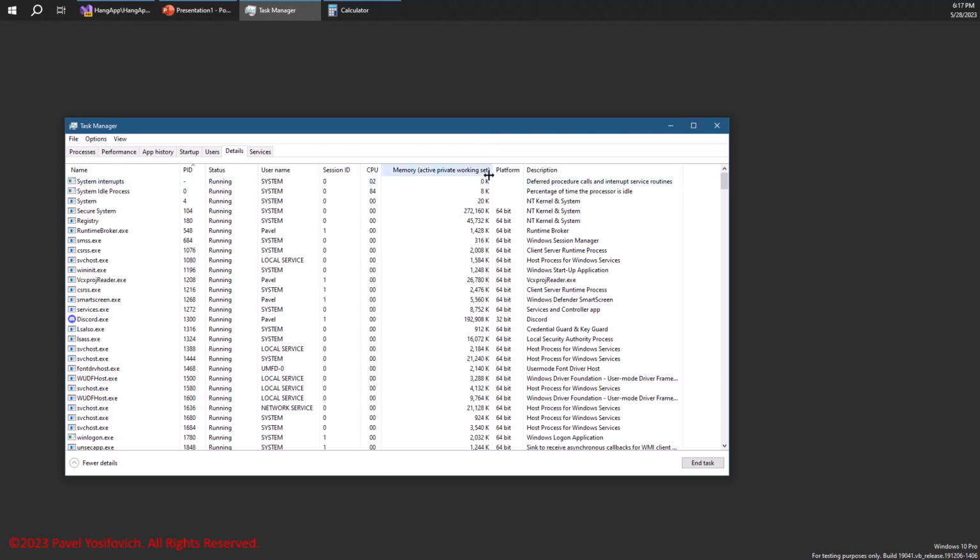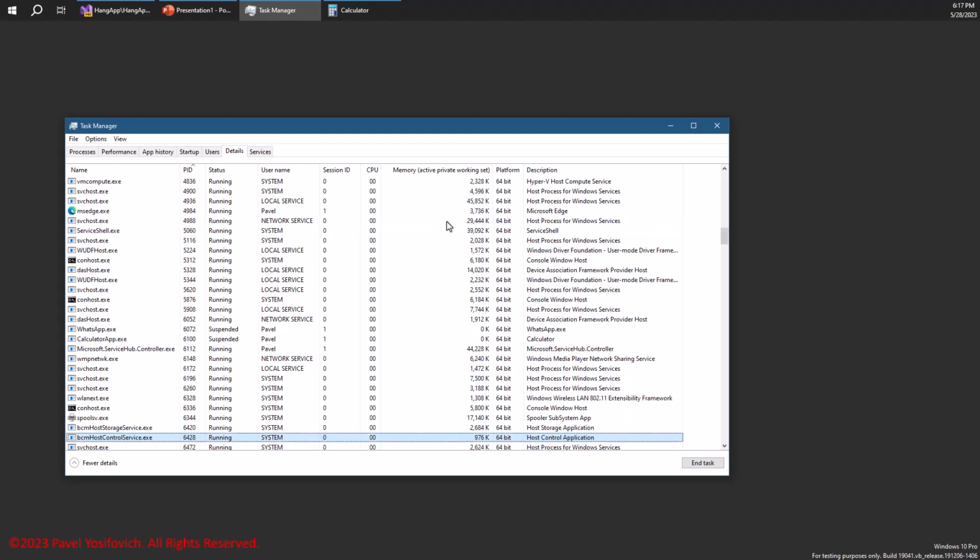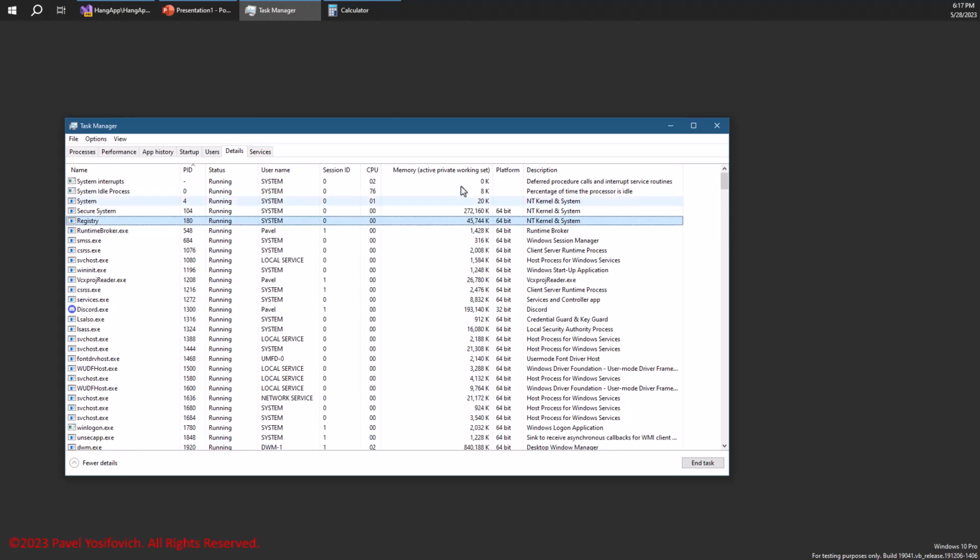It says active private working set. Working set means RAM, the actual RAM being consumed by the process. And that's really the problem with this counter, because I may have allocated, say, 1 gigabyte of memory and only 100 megabytes is currently in RAM. So how much memory am I actually consuming? And the answer is 1 gigabyte, meaning there's less memory left for the other processes in the system to be able to use memory as they see fit. And so that's the problem of this particular counter. It only deals with RAM, which is something that most people find easier to understand. And I guess that's why this counter is being used, but it's actually not a good counter to use. I'll show you in a moment what the good counter to use is.